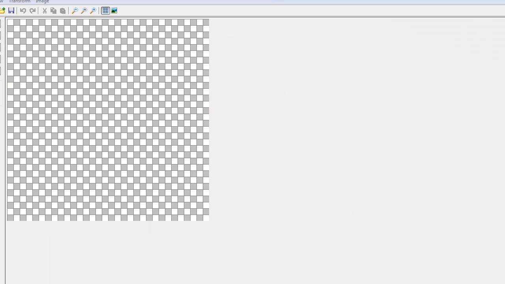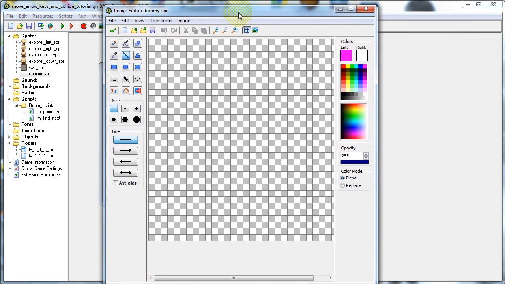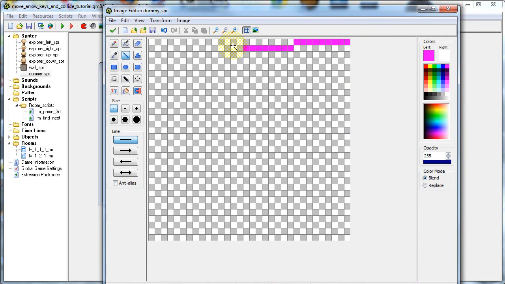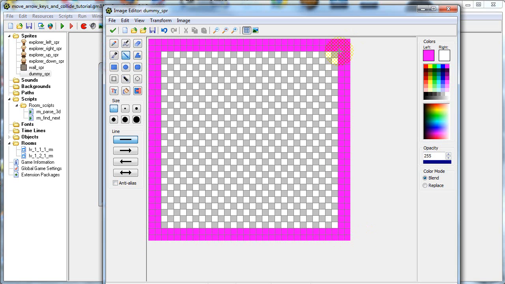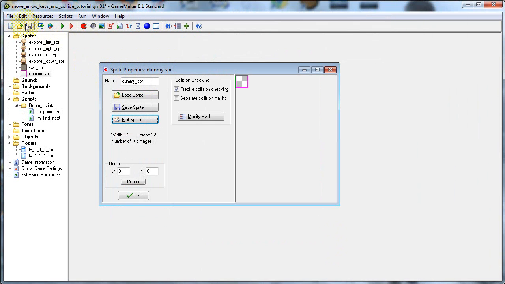Okay, there we go. Now, let's just do purple, and I'm sorry that was full screen. I forgot. Let's just take purple, just make a purple outline for this sprite. In fact, we'll make it double. We'll make it a double wide purple outline. And this is just going to be for the object that tells us where to put the player when we're coming back into the room or into another room.